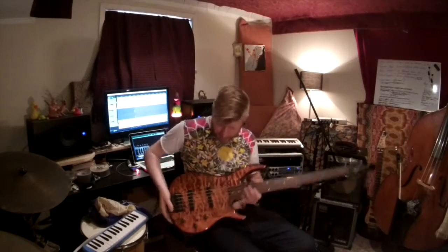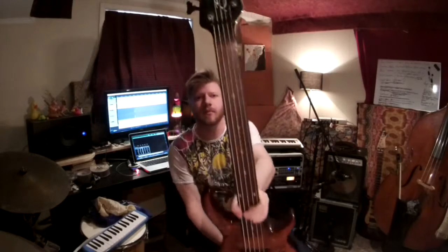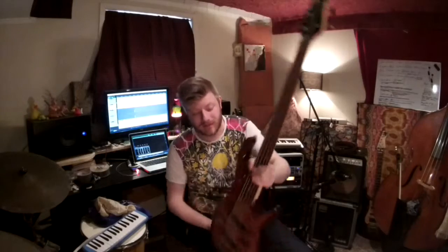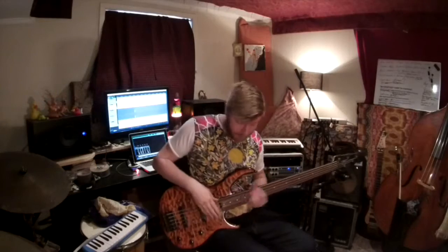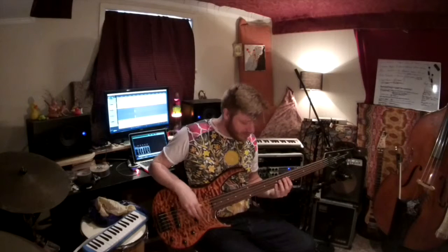Whenever I bring this bass to a live show, people are always asking me, what was that? So it's a, I don't know if you can read that or if it's fuzzy, but it's a Peavey Millennium Series 5-string. It's a pretty cheap bass, honestly, but the unique thing is that I tore the frets out a few years ago. Just ripped them out with a pair of pliers, filled it in, sanded it down. And it sounds great. Like, it's missing half the bolts in the neck. I don't know why it sounds good, but it actually sounds great.